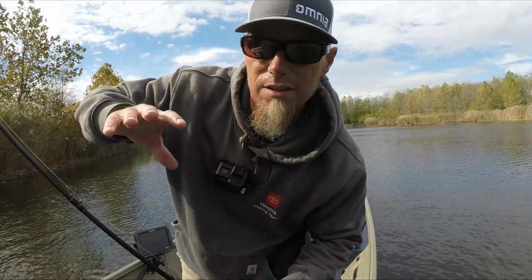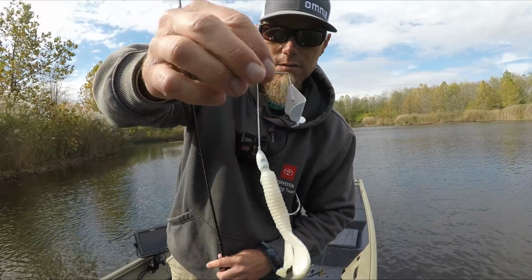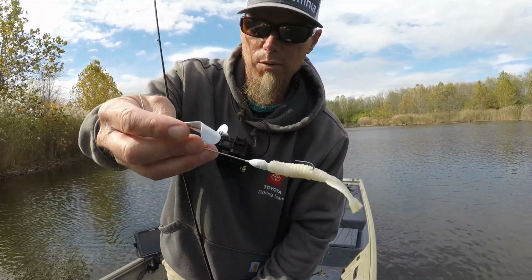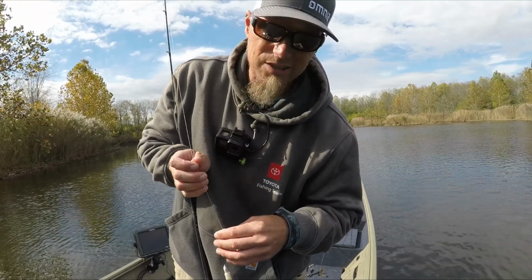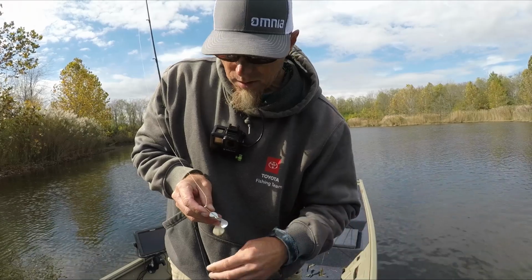But I've been noticing these fish swirling on the surface every once in a while, and just picked up this 1/4 ounce buzzbait. It's a Cumberland Pro buzzbait with a white blade and a little menace on there. Hadn't made very many casts and got that one to blow up on it. Well, actually he didn't blow up on it, he kind of just sipped it down.